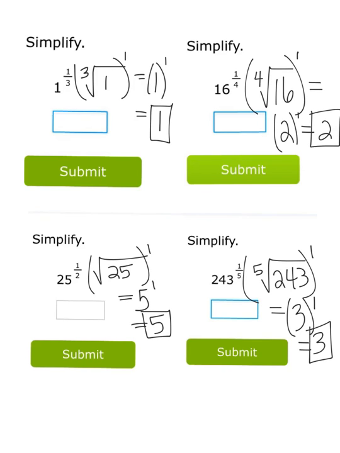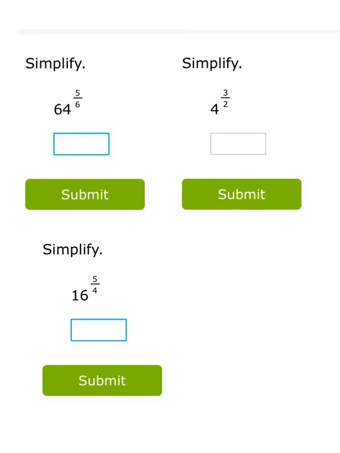Okay, let's do some more examples. So for these problems, as you can tell, the numerator is no longer 1. So we're taking it up to a little bit harder level. Let me go ahead and use colors again just so we can clearly see what's the root and what's the power. So if I had 64 to the 5/6, my power would be 5 because it's in the numerator, and my root would be 6. So I would be taking the 6th root of 64 all raised to the 5th power.